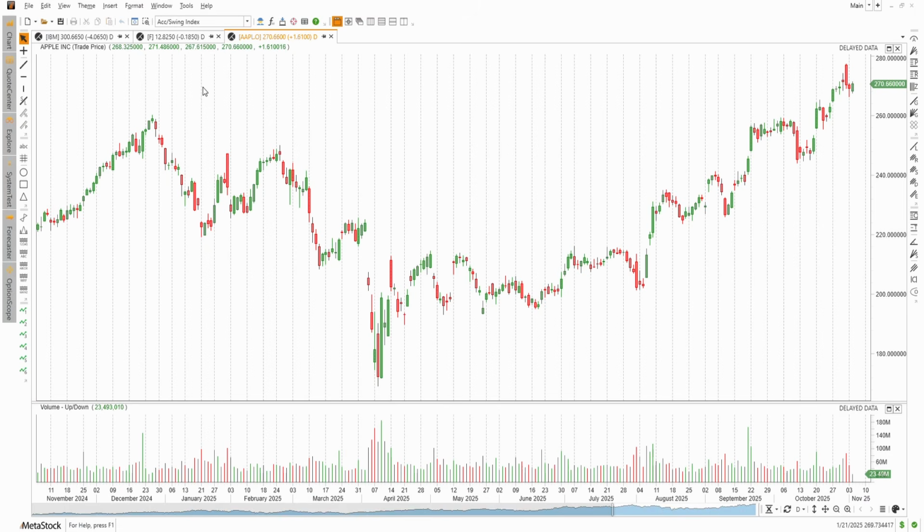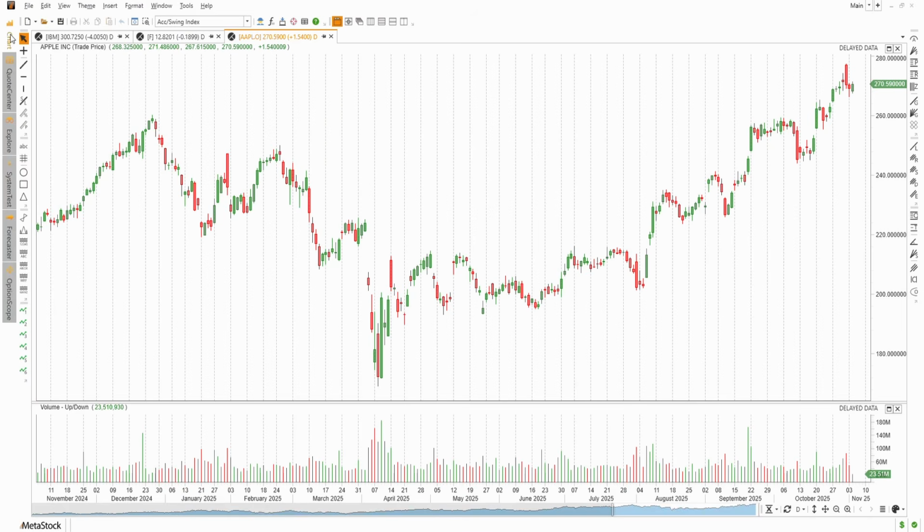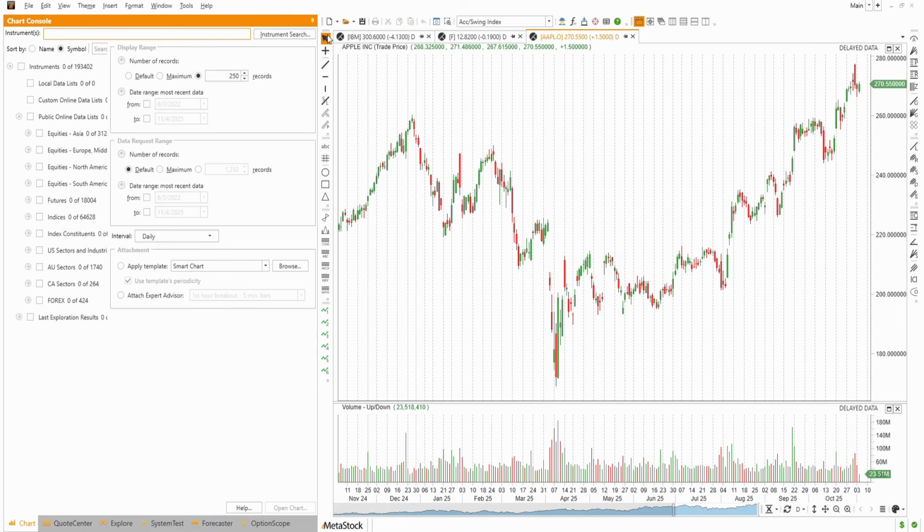Now, another big benefit of this is, let's say you create another layout. If I click the plus sign here, you'll notice my new layout has its own Power Console on the side here. In older versions, you had to have one Power Console and you're always wondering which layout it might be associated to. Well, you don't have to worry about that anymore because it's now right here built into the layout for you. If I have this open and I have this pinned and I save a layout, well, then it'll save it just like that.